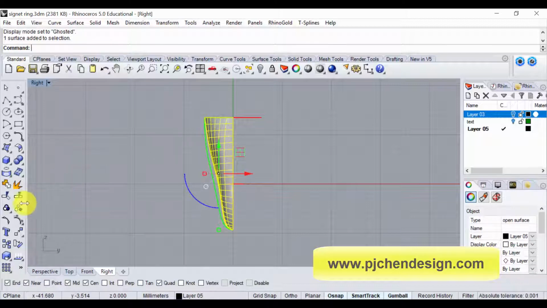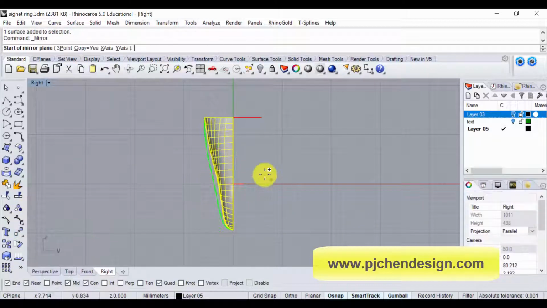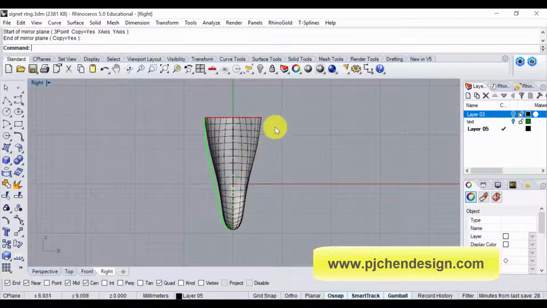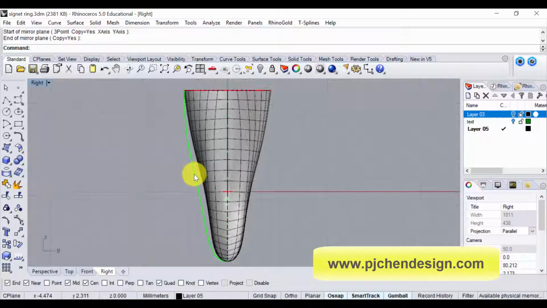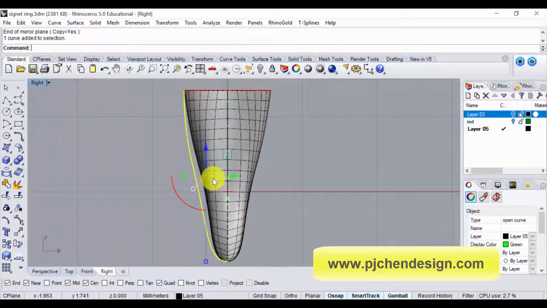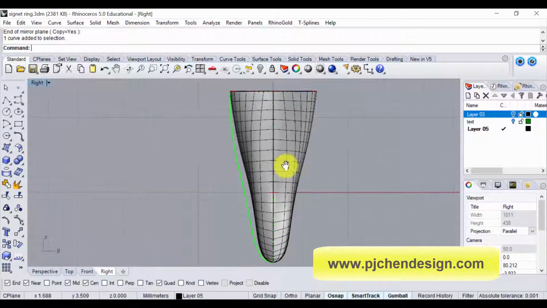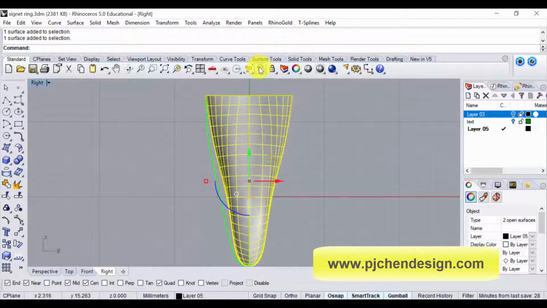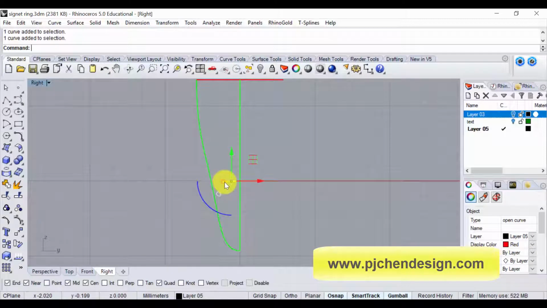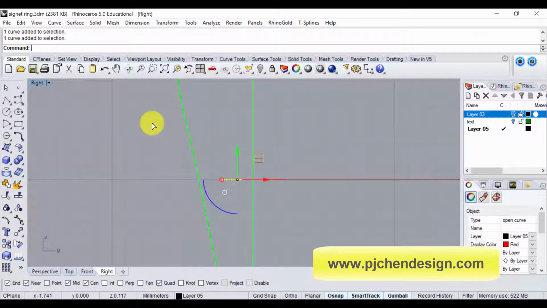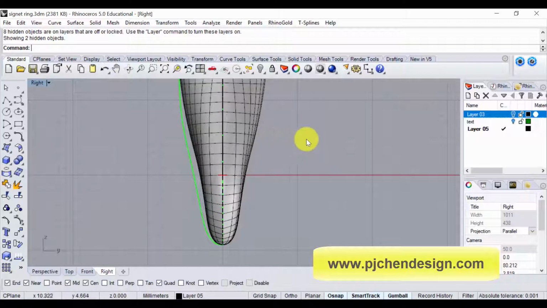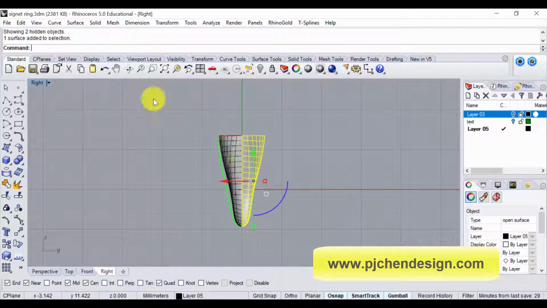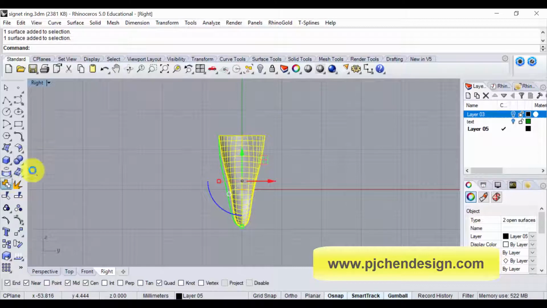All right, so now let's go to the right view. I have this surface, and I want to mirror it to the other side. Okay, all right. Now you probably will have a question, say, hey, PJ, I have this curve going this way, and why doesn't it match that? The reason is, let me temporarily hide this one. That's because the curve we have followed this curve. If you do want it to be puffier, you might need to scale this up a little bit. All right, so that will follow this curve. Okay, so let's turn on this one. Make sure the 2 of them are joined, right?